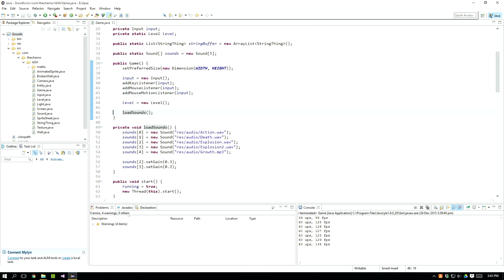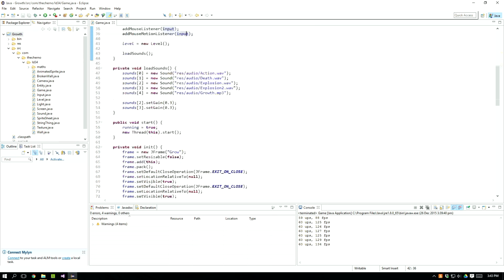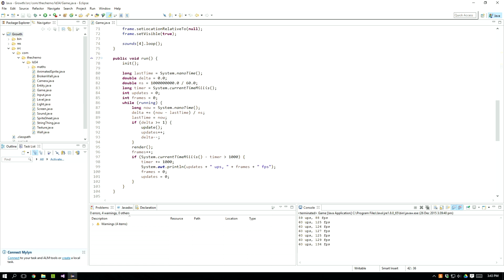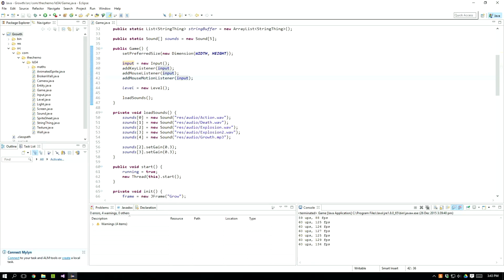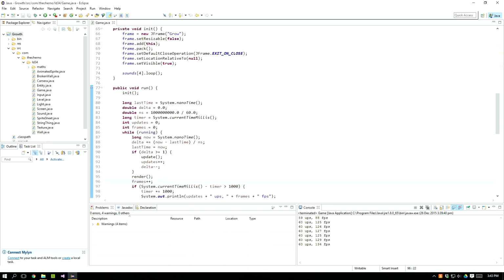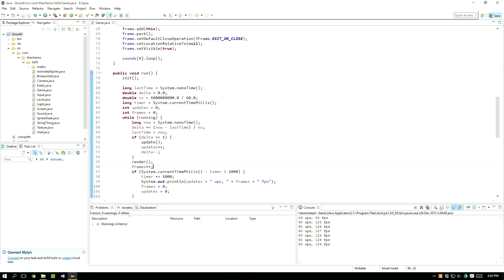So you can see that, for example, level loading and loading sounds happens on one thread, and then we start a new thread for the actual game. Whilst they don't run concurrently, that's something OpenGL might have complained about, because if we make any OpenGL calls in this thread, and we create the context in this thread and then try to use it in the other thread, we would get problems. So that's just something to watch out for if you want to have a go at porting this into OpenGL, or just in general. So that's the idea, okay?